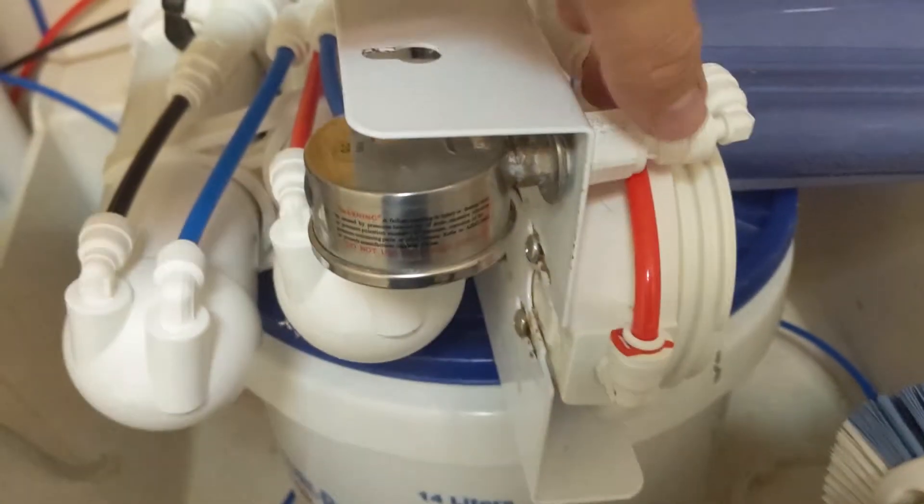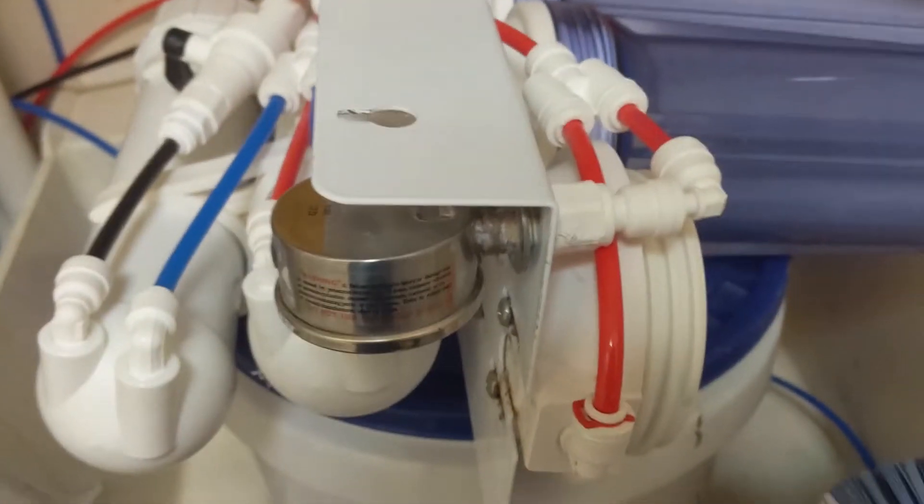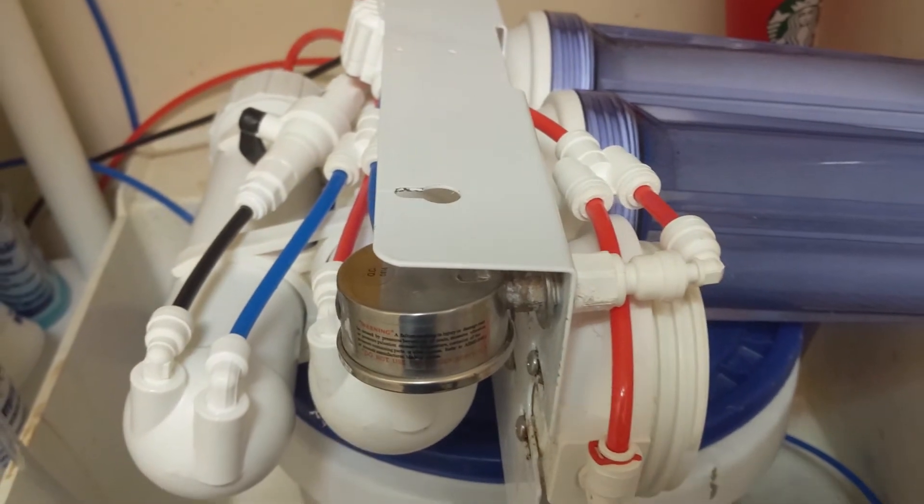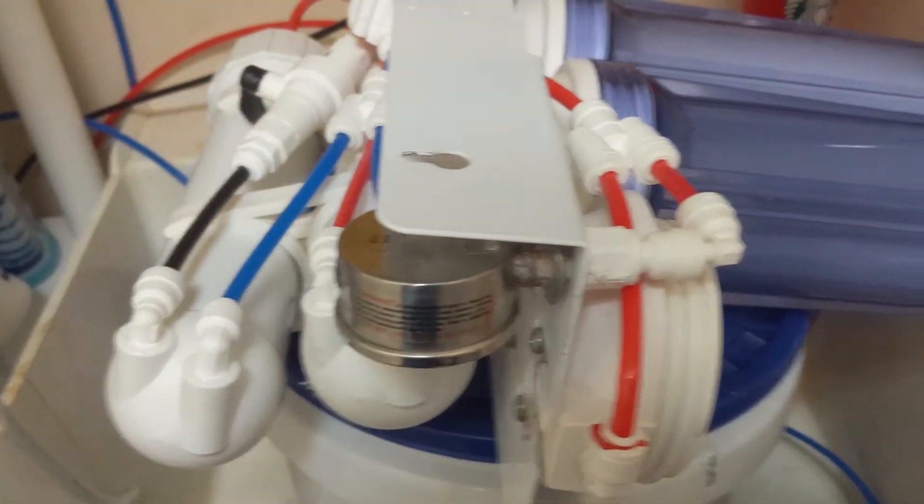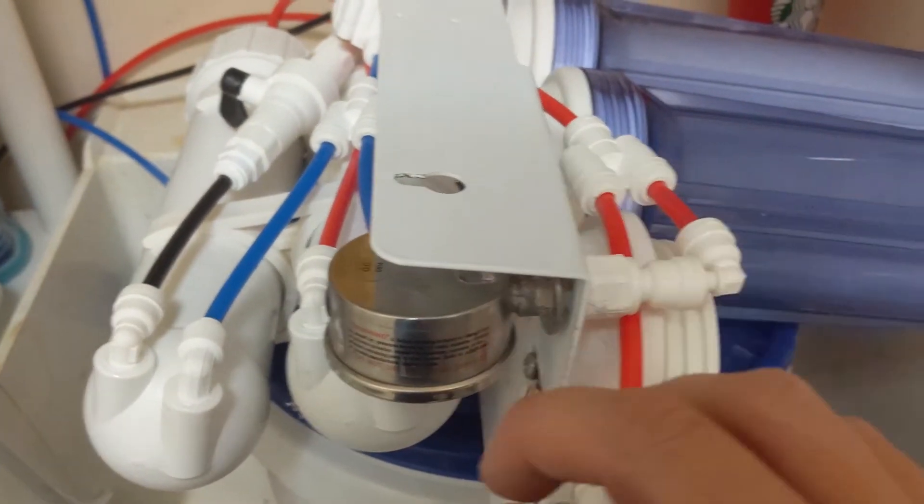And it really wasn't on there that tight. You can begin to just loosen it by hand. So you don't need to get too aggressive with tightening it back up because from Bulk Reef it obviously wasn't on that tight, and it's a plastic fitting. So if you over tighten it when you put it back on, you can have issues.